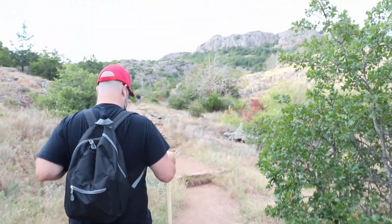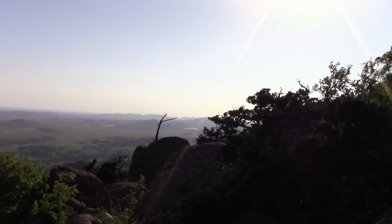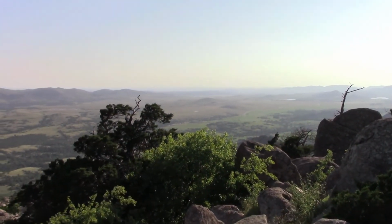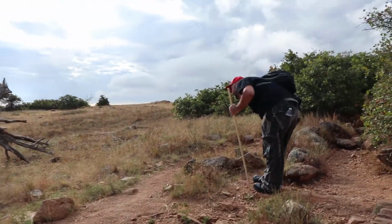Just a moment ago I noted the few sightings that I know of in the Wichita Mountains, and at least a couple of those have occurred on or near Elk Mountain. On this particular trip, I was led to this area by Mike Shanks, a fellow researcher. So we went out squatching in this area, he was showing me some of his best spots, and upon arriving back on the Elk Mountain Trail after some off-trail hiking, we noticed a large-looking tree structure on the side of the trail.